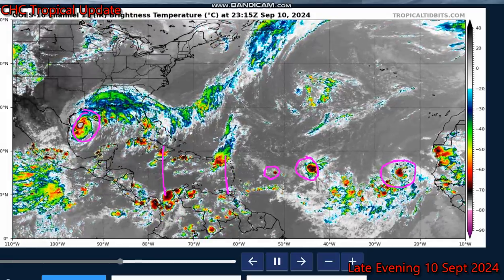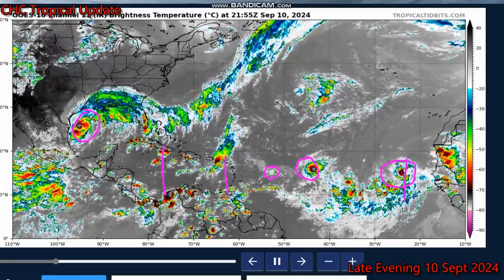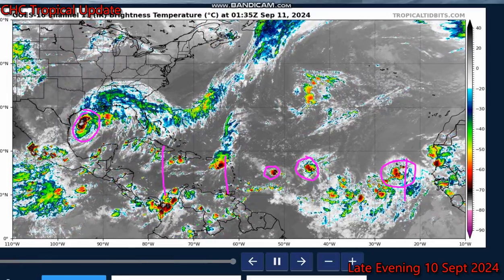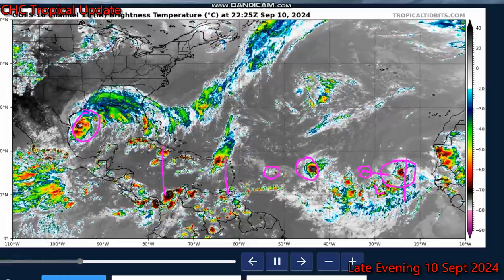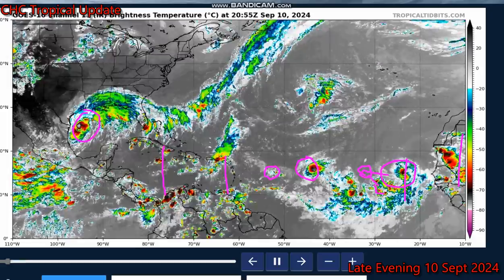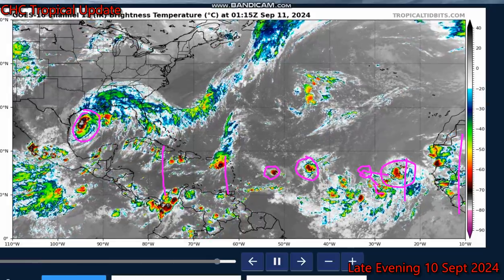Do you have a tropical wave that is sort of intertwined with our 93L? This is sort of a complex feature, with an area of low pressure with this tropical wave and another little area of low pressure down here. What's going to end up happening is that these two are going to merge as that moves off. We're going to have that and that come together. We also have another tropical wave over Western Africa that we're going to be keeping an eye on. So, folks, things are looking pretty busy out there in the Atlantic at this point in time.